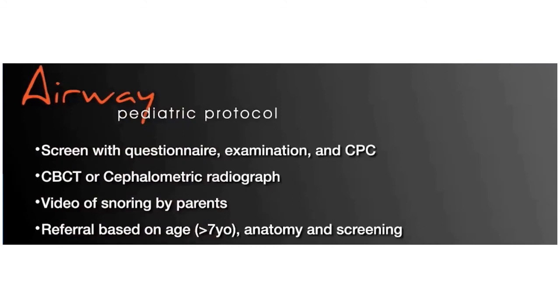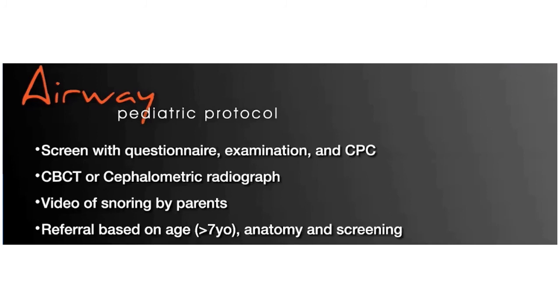So what is our protocol? Our protocol is what? Ask questions, do an exam. And then we always like to gather data, because we like to do airway-directed planning, which means show me data on this kid. So what data do I need on most of these kids? Well, the thing I like to get are 3 things. First is what's called a CPC. I'll show you in a moment. It's a way of measuring sympathetic activity. Remember, most kids don't have apnea. If you wait around for a kid to have apnea, you're not treating any of them. So I want to see how sympathetically active they are throughout the night. The second thing I want is a CEPH or a CBCT.